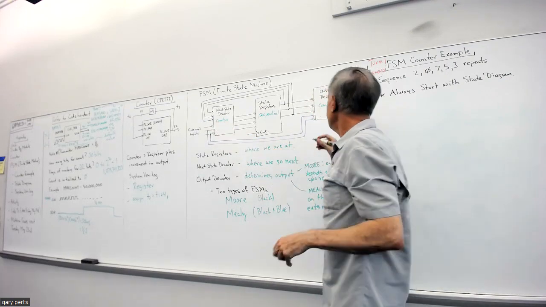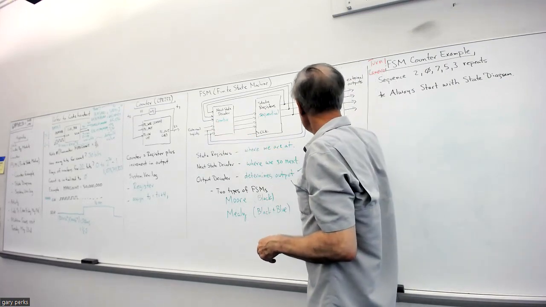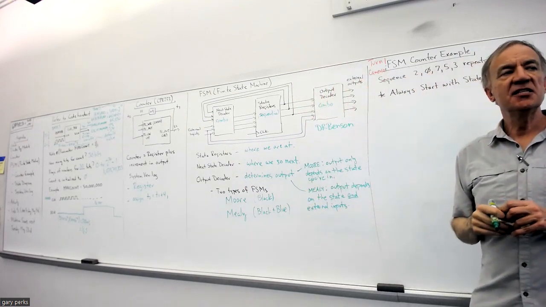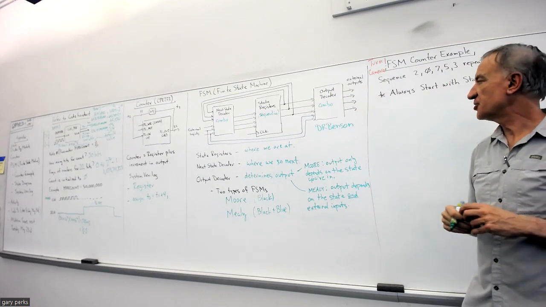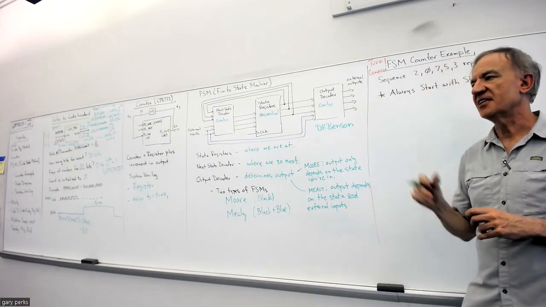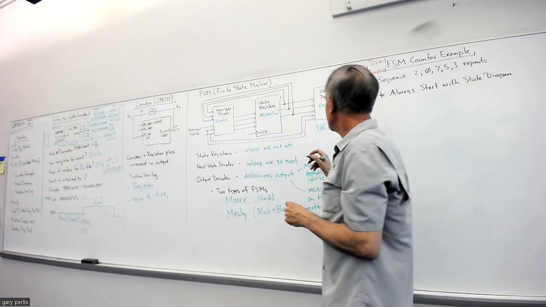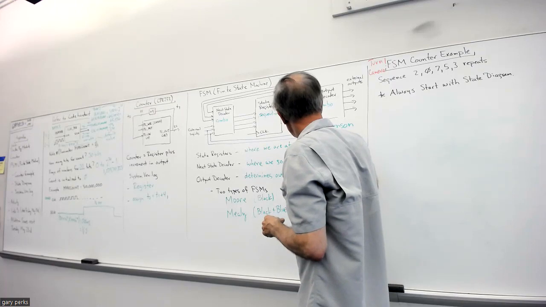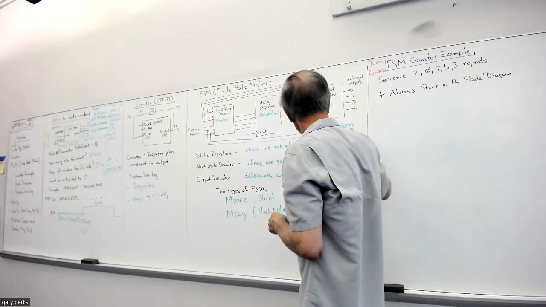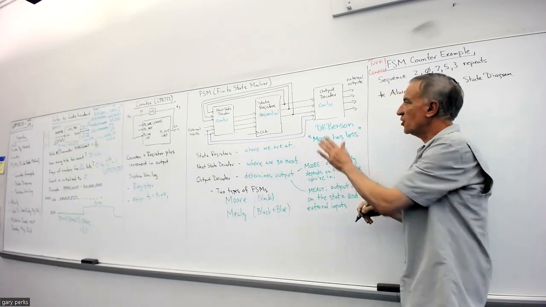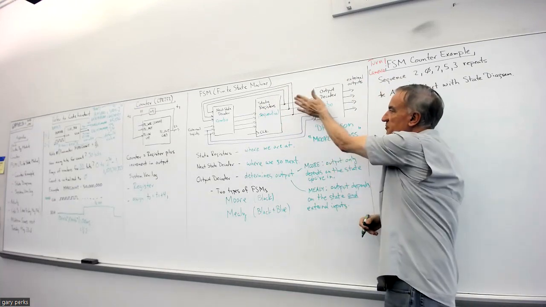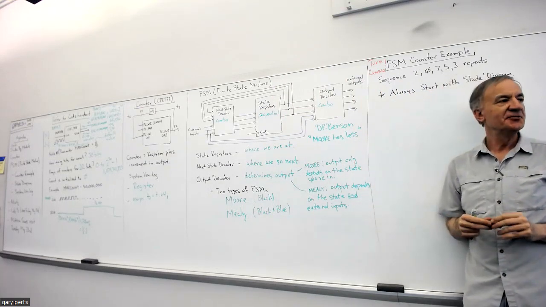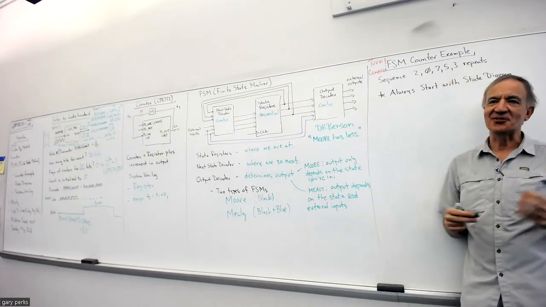So Dr. Benson, she has this saying to help remember the difference between Mealy and Moore. I think it's a good one because it's short, concise, and I think very descriptive. And that's, she always says Moore has less. Right, the Moore only depends on the state, where the Mealy depends on the state and external input. So I think that's a good way to remember. Moore has less.